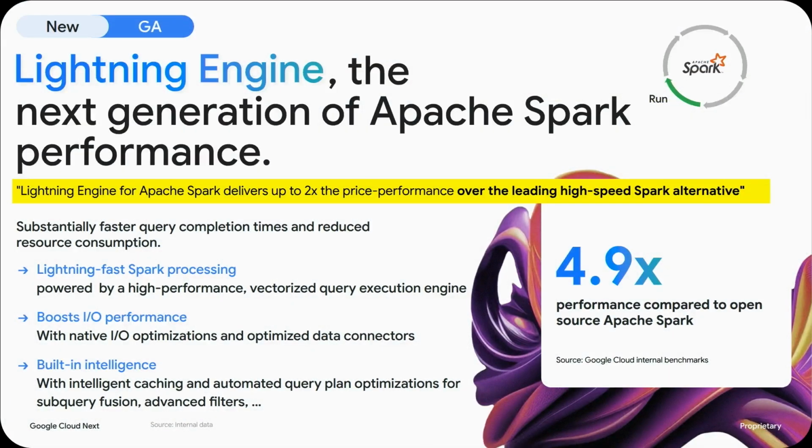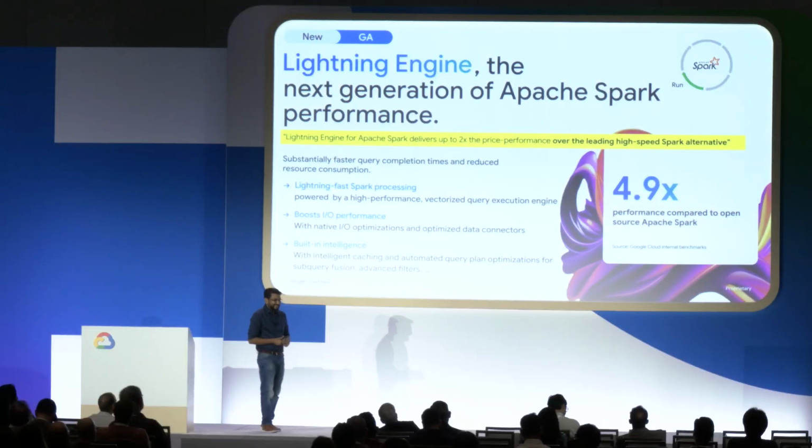The next one is the run phase. So this was the engine I was talking about, and I'm usually stoked when I talk about Lightning Engine because that was the big announcement from our team. So Lightning Engine is an advanced engine that runs within Spark. It's 100% open source compatible, and it runs 4.9x faster than OSS. And if you had a few more days, we could have made it around 5.